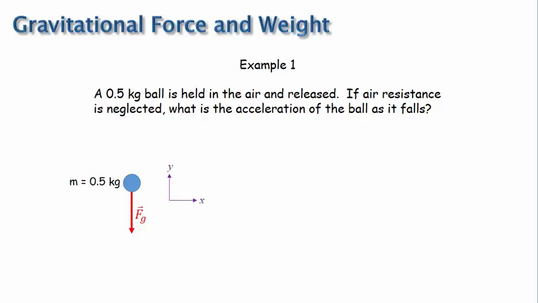Now we'll apply Newton's second law in the y direction. So the only force on the left side of the equation is the gravitational force, or weight. And we know that the force of gravity is mg. So the equation becomes this, and we can cancel the masses. So the acceleration comes out to be negative g. Plugging in a value for g near the surface of the Earth, we get that the ball's acceleration is negative 9.8 meters per second squared.